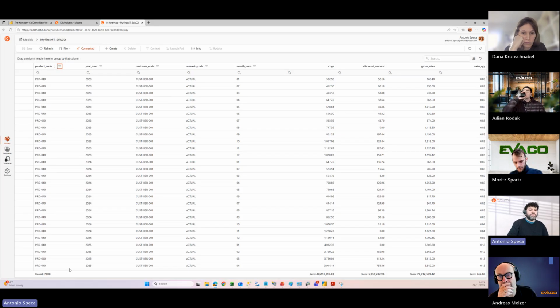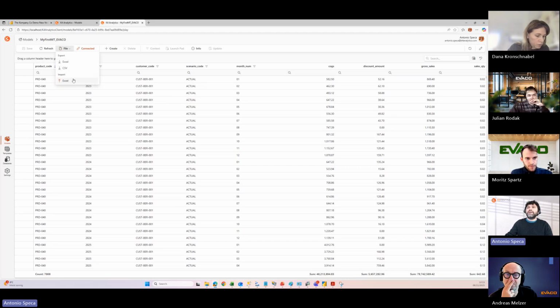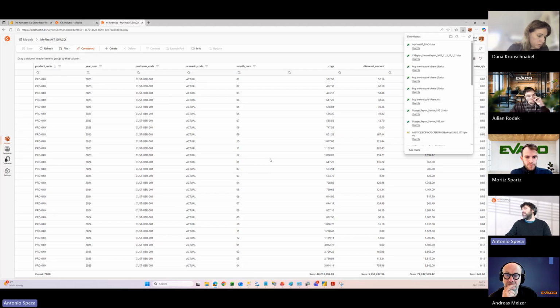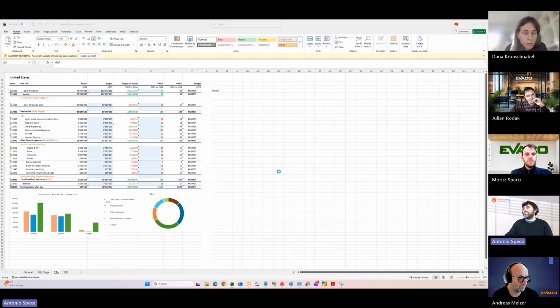So it can also be used in case you need people to upload big Excel files directly into SQL, because it has a nice export import functionality from Excel. So if you have an Excel with these headers, it will overwrite. So let me export this to Excel. When I open this Excel, it will show exactly the same data.